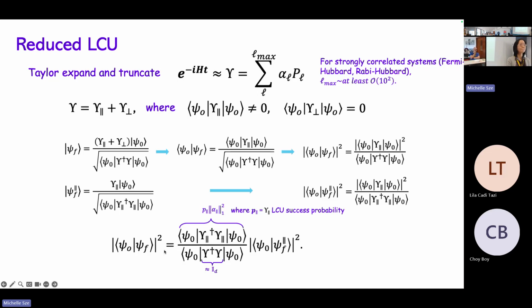If you hadn't done that separation, you would hopefully have got the same answer. But the reason you do it this way is that the measurement of that last overlap expression has a higher success probability, which you then rescale down effectively. One can think of it this way: by reducing the number of terms in your LCU, you're also reducing your L1 coefficients, right? So it will kind of boost your LCU implementation.